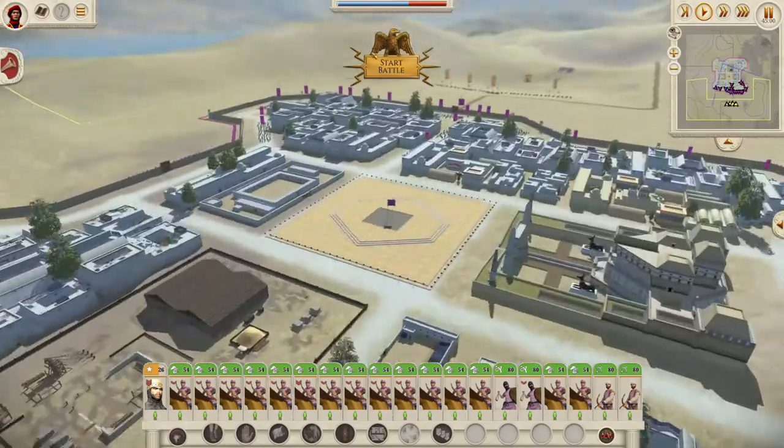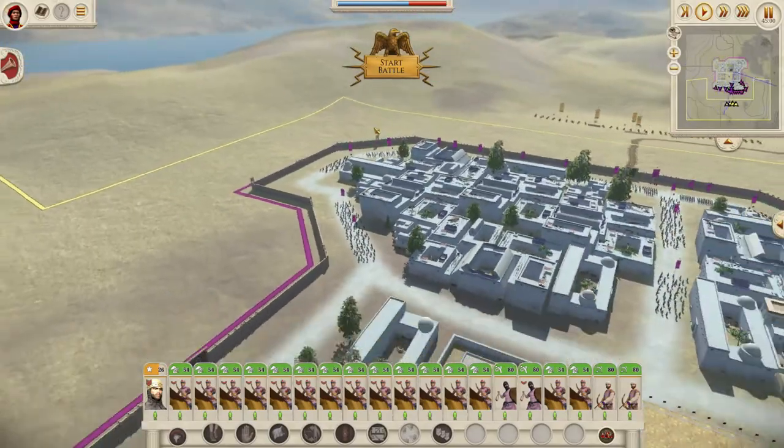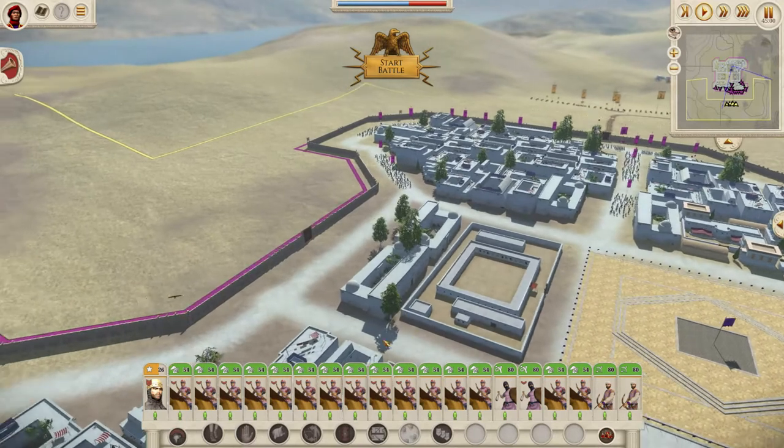We'll go around this side again. Get a bit of... How do we want... Ooh, that looks like a nice bit of high ground. Tell you what, we'll go here.